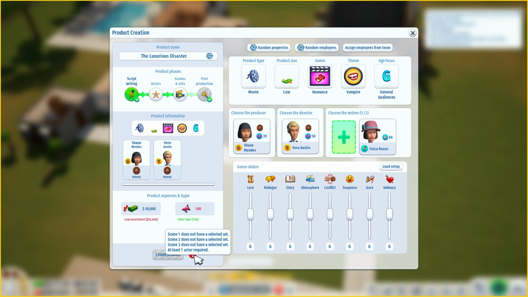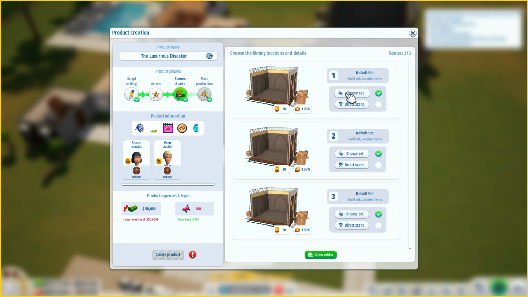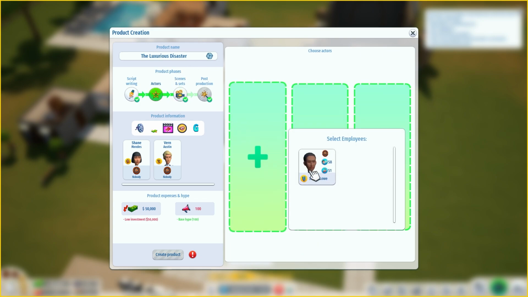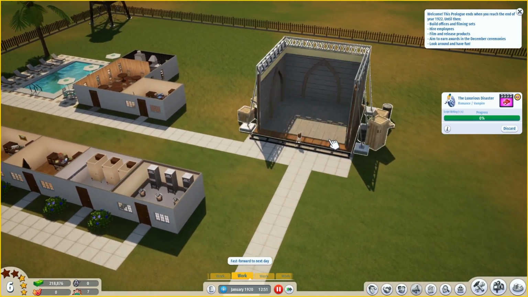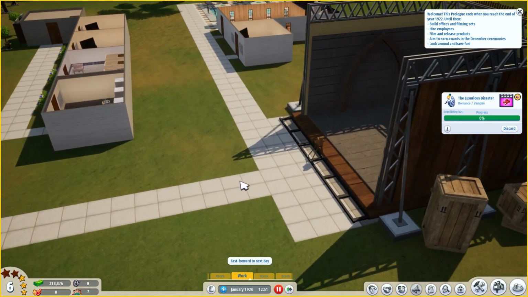Does not have a selected set. Should be a set for it. How do we do the set? Yeah, right, so everything. Okay, we've done that, and then post-production we can't do at the moment. Cool. Actors, Shane Lowe. Now I think we can do it. The luxurious disaster vampire romance is go.